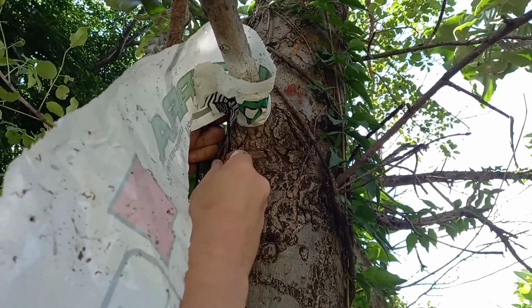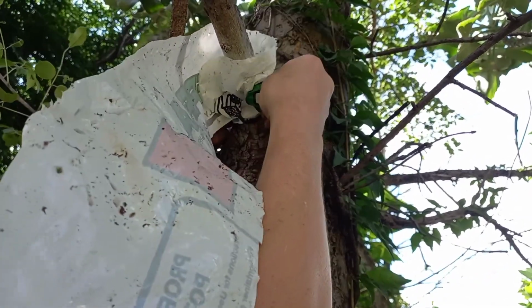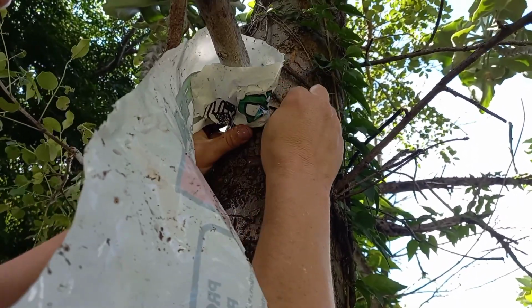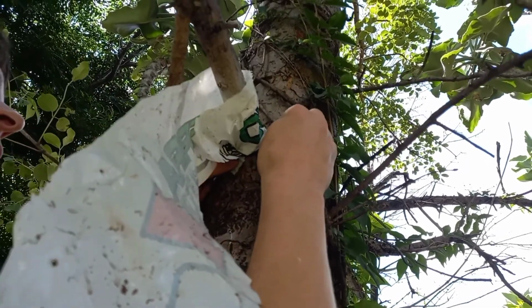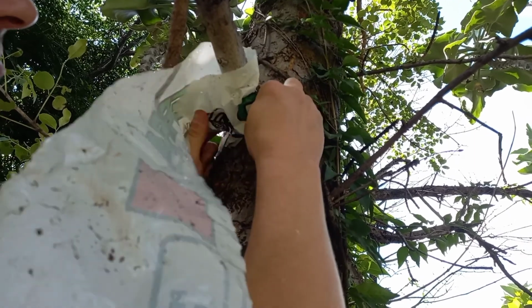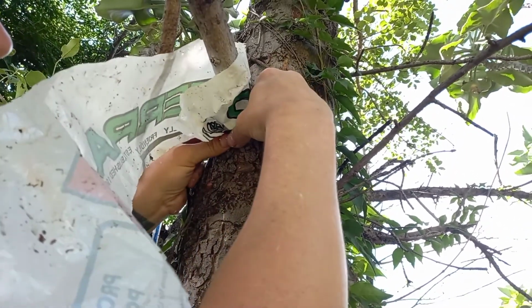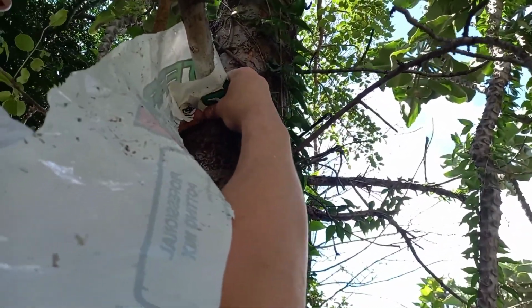It doesn't need to be that tight, because you still need the water to be able to drain out. Because remember, in the last video we had one that died because the water couldn't get out. So I suppose we'll be stabbing holes into it later also. Just make sure the cable tie... Oh man. Okay, there we go.